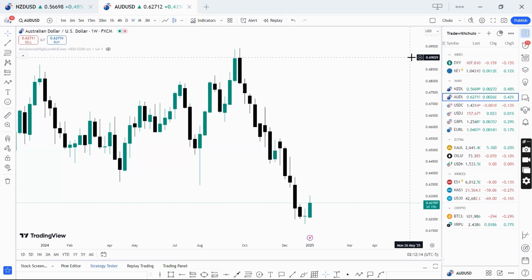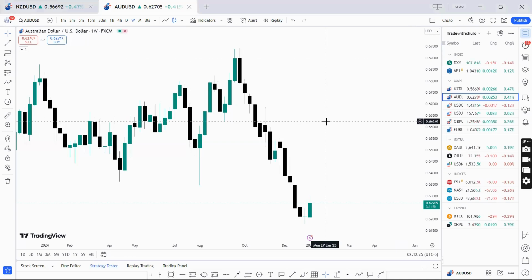But nevertheless, let's go into the chart and see what the chart has for us and do some technical analysis while we wait for the fundamental analysis to play out. Technicals and fundamentals work hand in hand. You cannot leave one and do only one. It's better you do both of them.